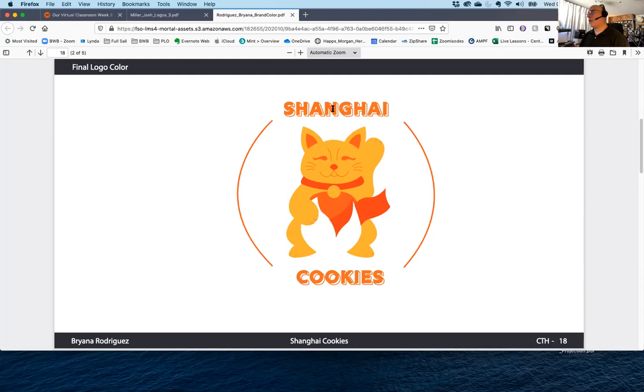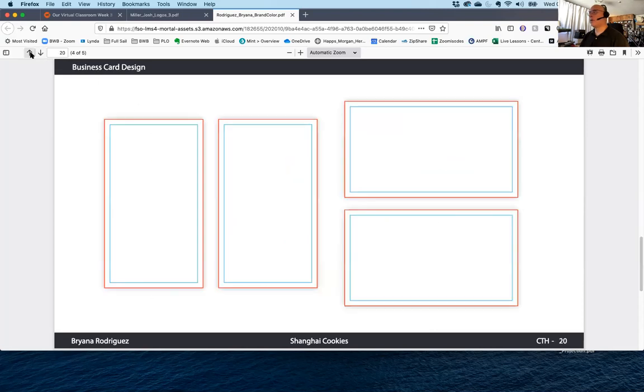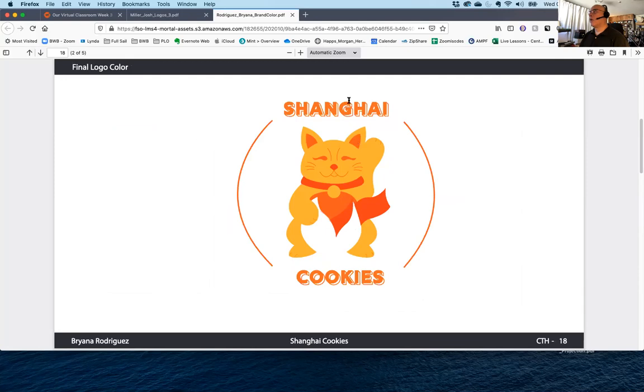I'm not a fan of putting the type split over the icon because what this does, it restricts it. When you scale this logo down to put on a business card, the type will be too small to read. So I would configure it more like how we showed you in the example, like Shanghai big and then cookies. If you look at the Full Sail logo, like that kind of proportions. And these containing little parentheses, I don't think you need those. Okay, I'll change it around then.